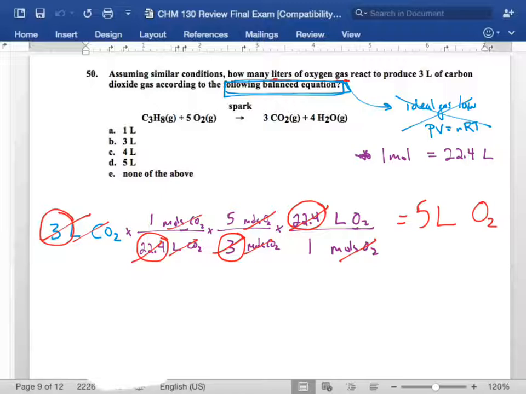That was because this was a bad question. It needed to say STP. So you as a student may not be able to make that assumption. What you should deal with is what I wrote in blue and purple initially. Blue, PV equals nRT, or if it's at STP, I can jump to the purple simplification. Either case, I've got a problem. It doesn't say it's at STP, so I can't answer purple. I can't answer blue because it doesn't tell me the pressure or the temperature. So the question is now inherently a bad question because you don't have enough context to answer it appropriately. That's why you would have to raise your hand.